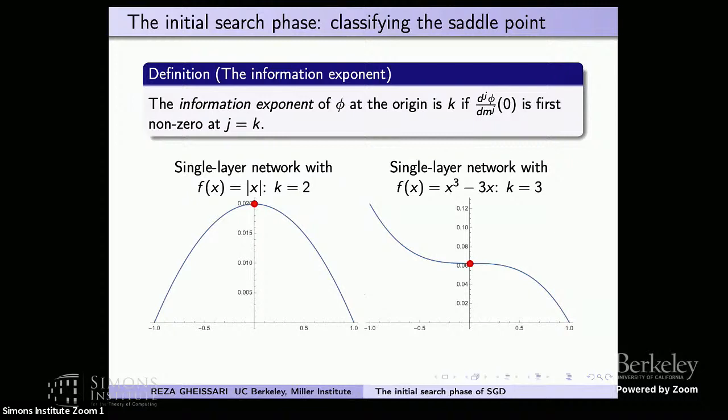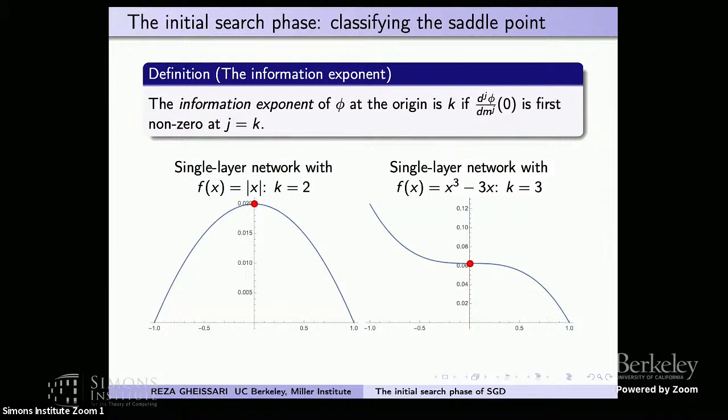So this is a phase retrieval kind of problem. Then there is a saddle at the origin that's separating a sign symmetry in the problem. And this slows the dynamics down, because when you initialize, you're starting really close to this flat region. And so we're going to call it k equals 2 because the second derivative is non-zero. And you can have things, for instance, if I take the third Hermite coefficient as my activation function, which is a bizarre thing to do, or a better example maybe is tensor PCA with a 3-tensor. Then what I end up with is a higher order saddle point here. And so here I would say k equals 3.